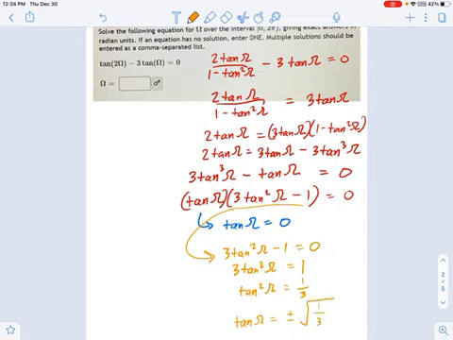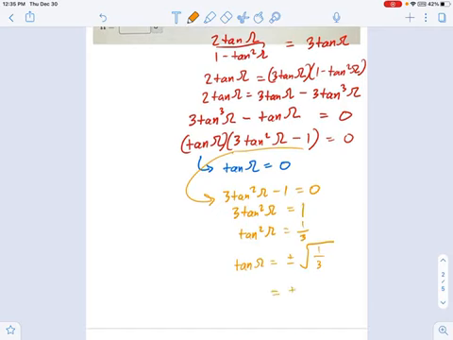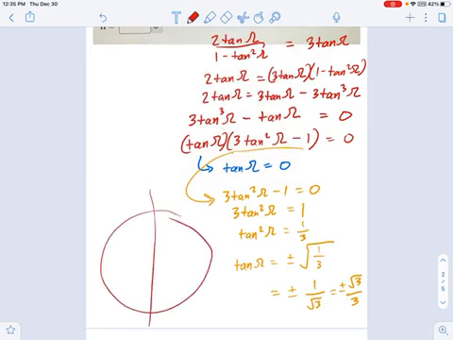Plus or minus the square root of 1/3, which, if you rewrite it a little bit, turns into plus or minus 1 over the square root of 3. Or if you prefer, you can think about it this way, plus or minus the square root of 3 over 3. Both of those are common ways of representing that value on the unit circle. So we go over to the unit circle and we say, where is tangent equal to 0? That's the first one. Tangent equal to 0. That happens at 0 and at pi. These angles that are right on the x-axis.